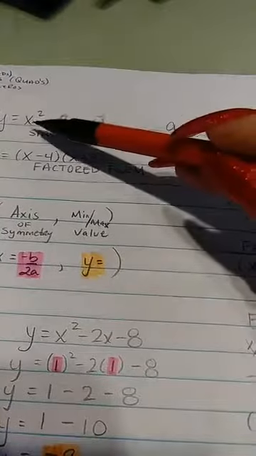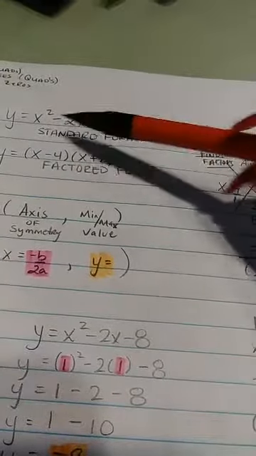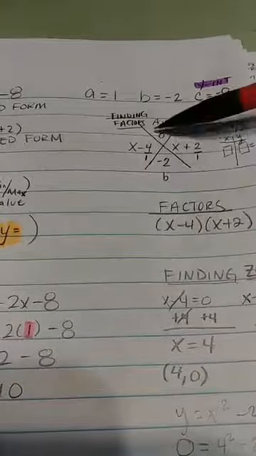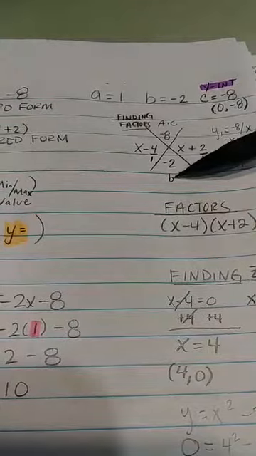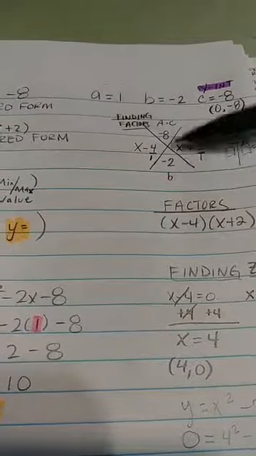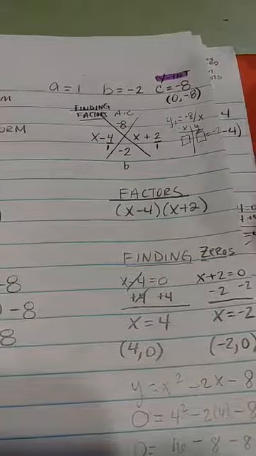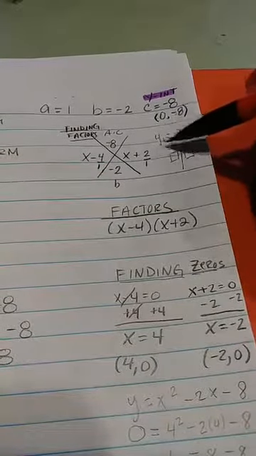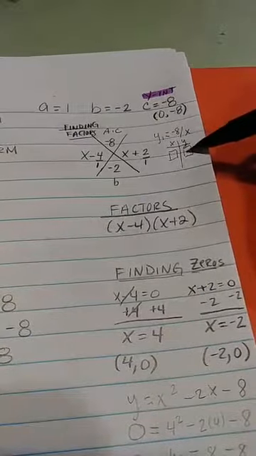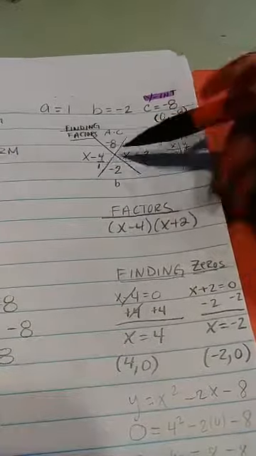You take the a value from your standard form or from the trinomial, the expression on the right side of the equal sign of your quadratic equation. You take your c value, multiply them, and at the top you have negative 8. Bottom, you put the number that you're going to add to, which is the number in the middle, negative 2. So now we need factors, two numbers that will multiply to negative 8 that will also add to negative 2. How do we do that? You could do it by hand and write them all down, or you could go to the calculator. Go to the calculator and type in negative 8 divided by x into the y equals screen. Then look at the table and find the two numbers that will add to negative 2.